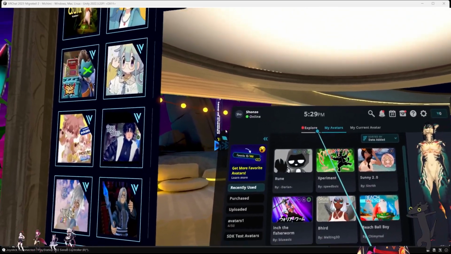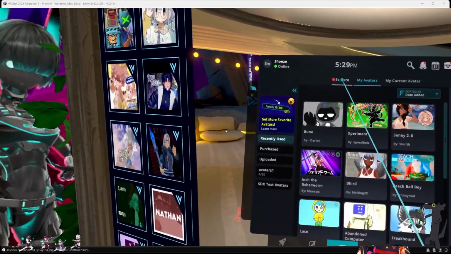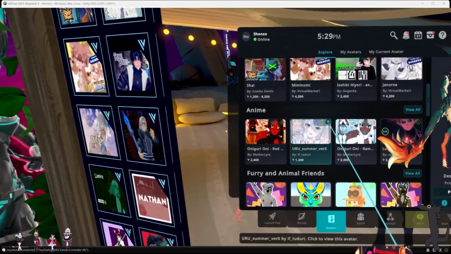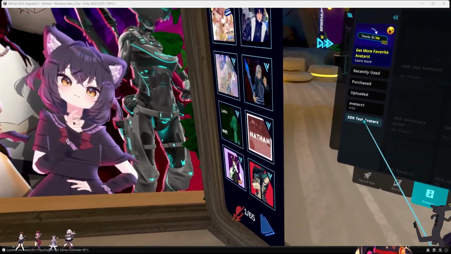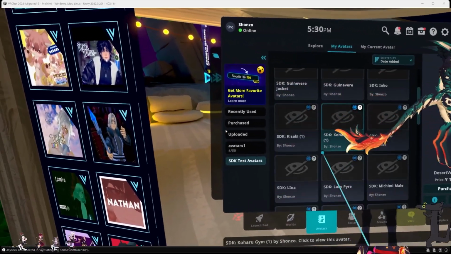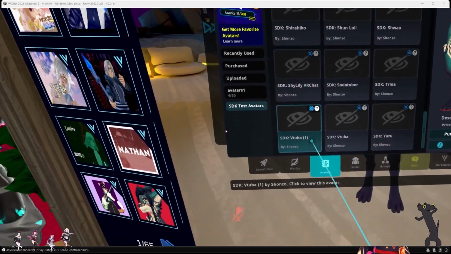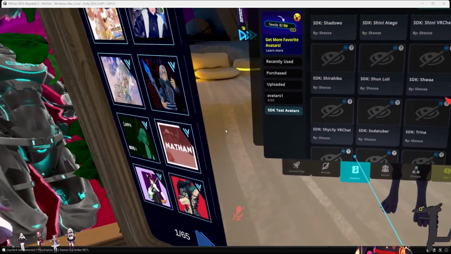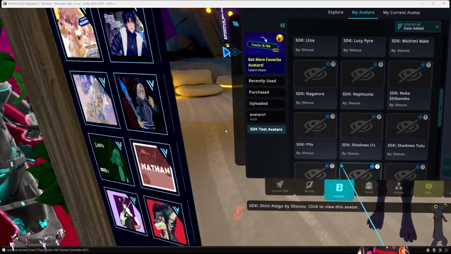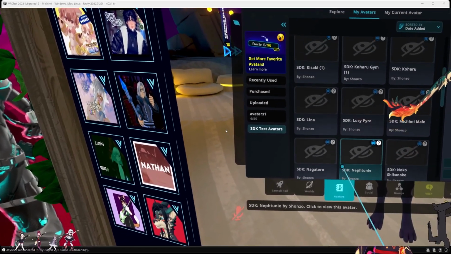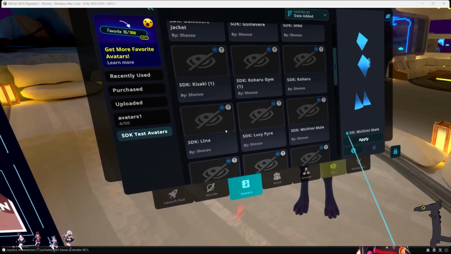Wait, that's so dumb. So the first thing that you see when you go into avatars, that's explore? Huh? There we go.